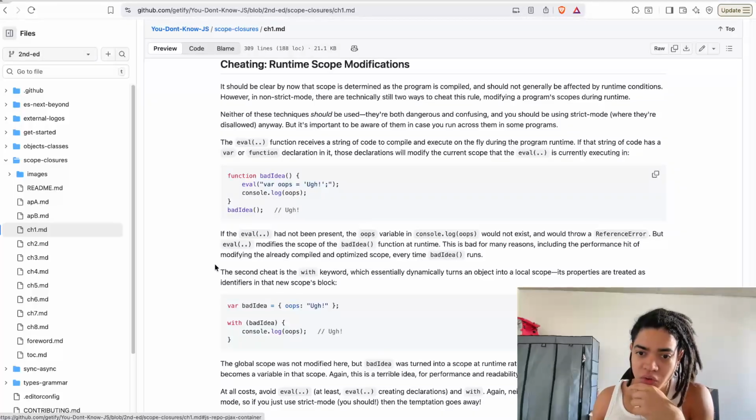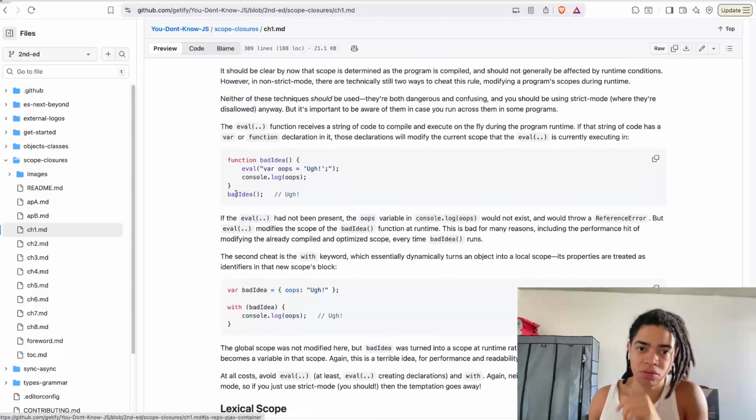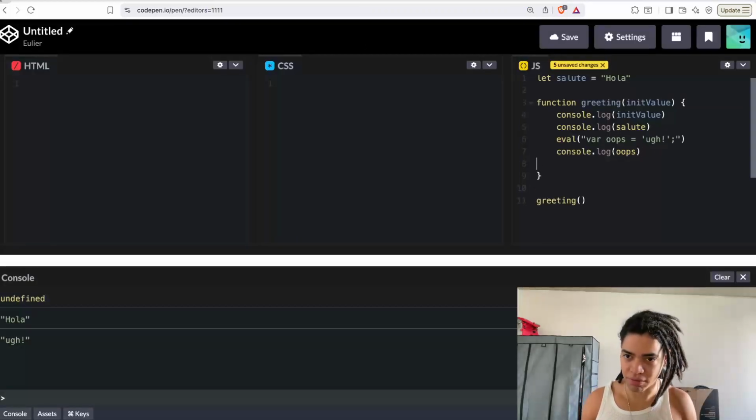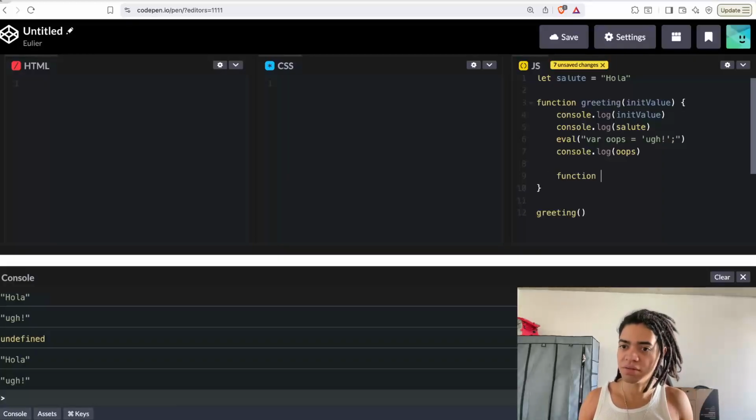Okay, you can modify the scope of that. Not only that, if we go a little bit further in this example, let me define some function inside of this.